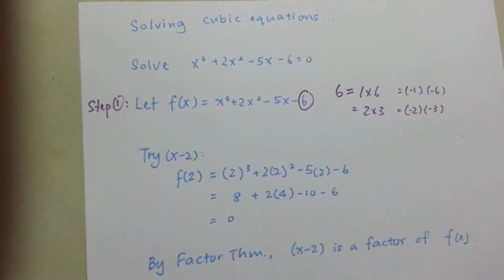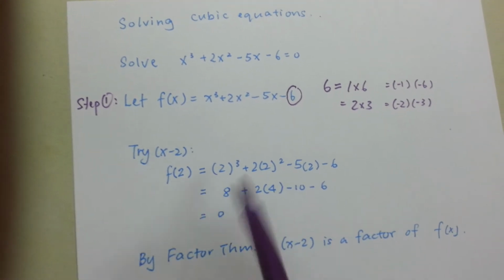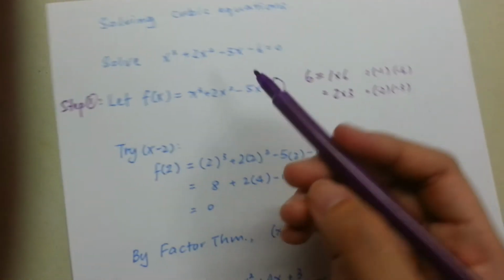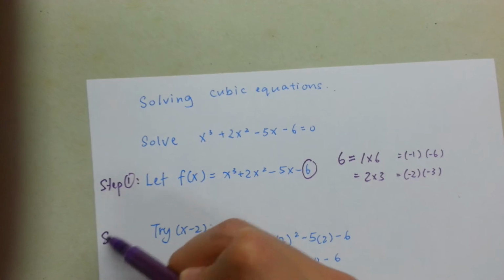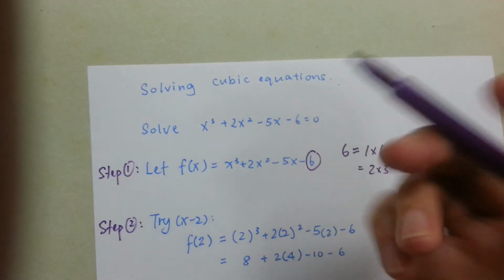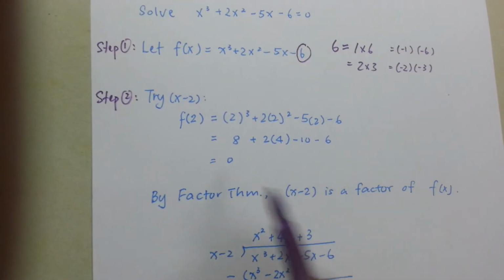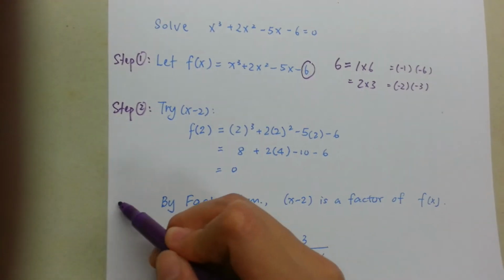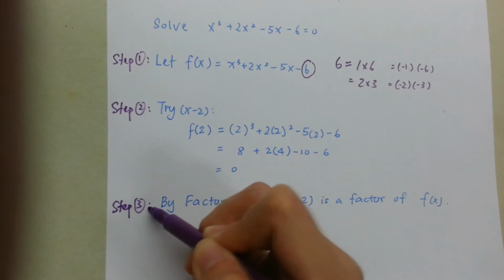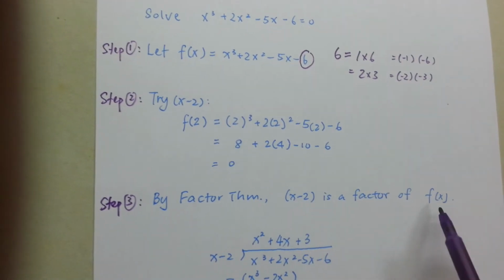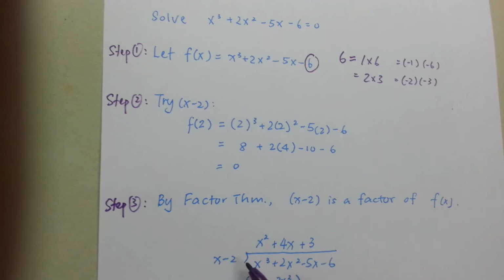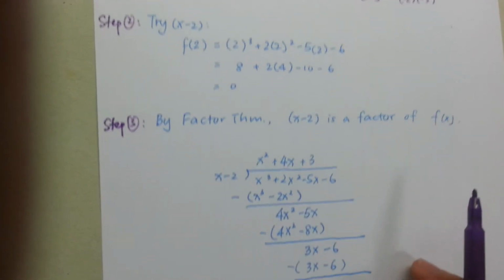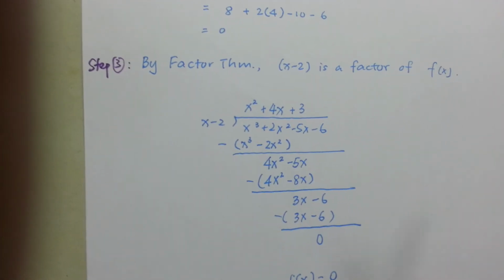Using my remainder theorem or factor theorem, I should try x minus the factor. If I try with the calculator, this is step 2, or by working it out, I realized that if I substitute 2, it will get me 0. So I would say, using factor theorem, that x minus 2 will be a factor of fx. And if this is a factor, it will divide exactly fx. Or you can say fx is exactly divisible by x minus 2.